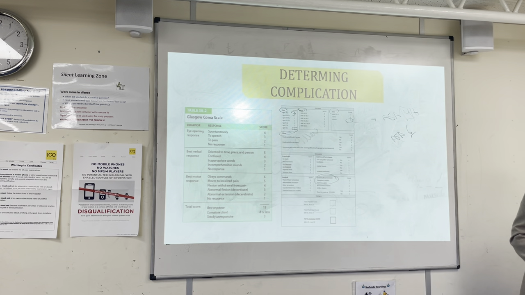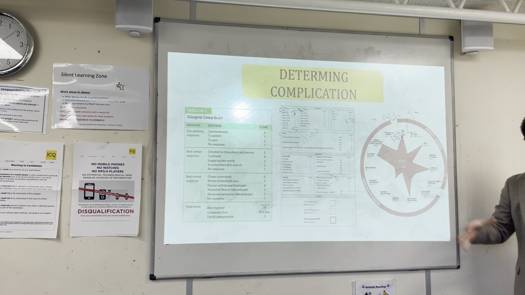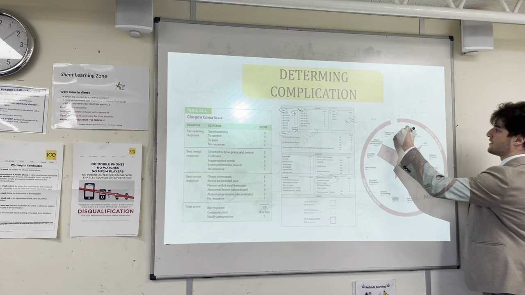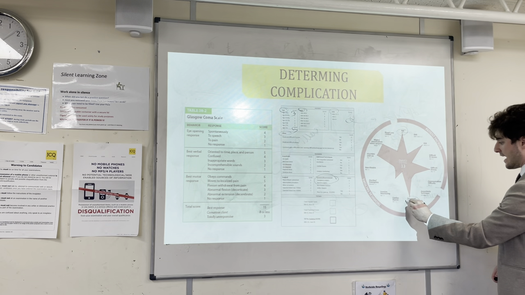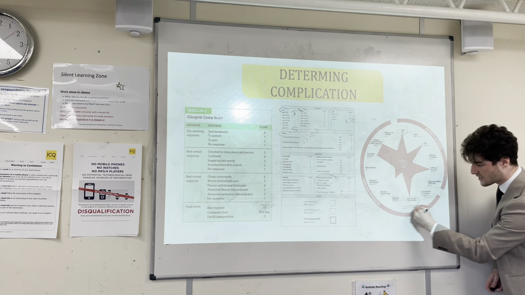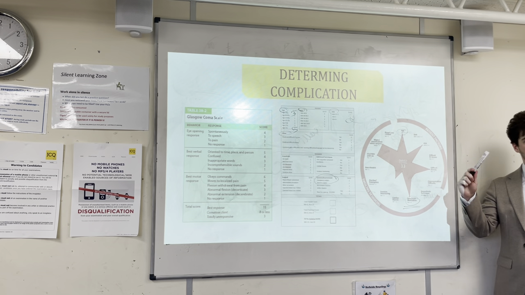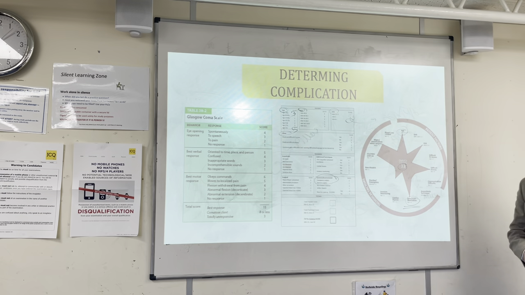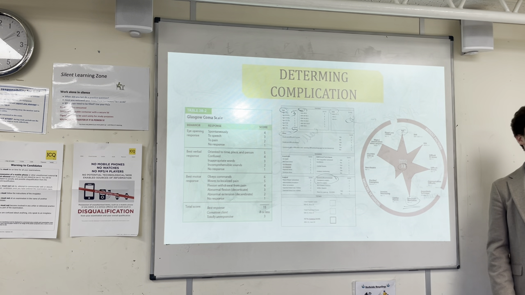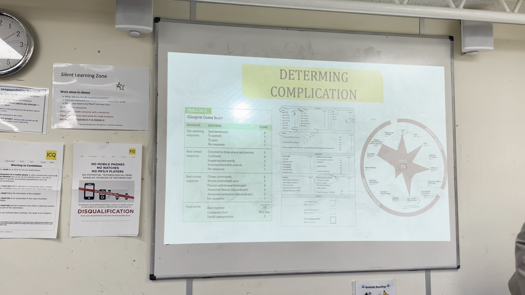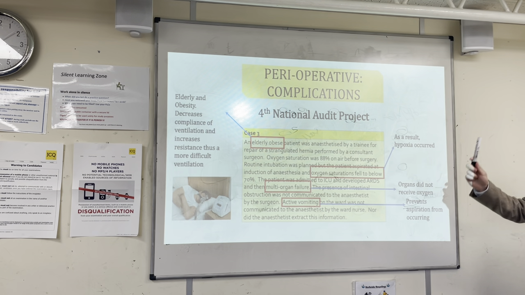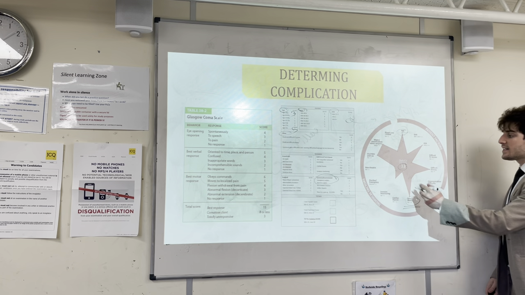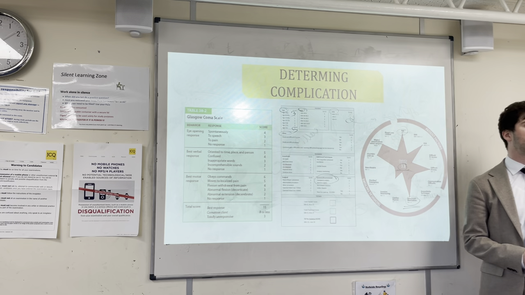The great thing about this chart is we can display it in a very fancy way so we can see what the biggest risk is — for example, age or ventilation issues. We can also sum up the score. So if we have a score of 20 plus, do we really want a junior trainee doing this out of hours and causing a case like the one discussed? No — we'd rather have a consultant or a senior registrar. Having this score format means we can determine what we need to do.